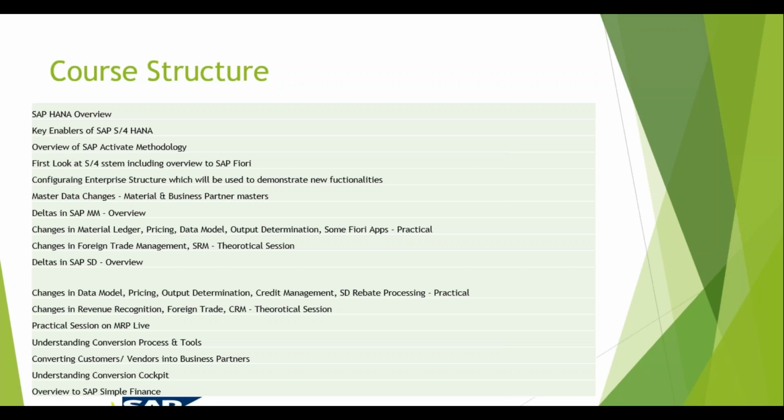Once we are done with the theoretical part, we understood how HANA is better, what the key enablers of SAP S/4HANA are, and how to go about implementation and system conversion projects using Activate methodology, then we will come to our practical topics. We will have the first look at the SAP S/4HANA system, including an overview of SAP Fiori. I'll show you what SAP Fiori looks like, what the different kinds of apps are, like transactional apps, analytical apps, and fact sheets, and how you can delete a particular app from your launchpad, or add a particular app on your launchpad.